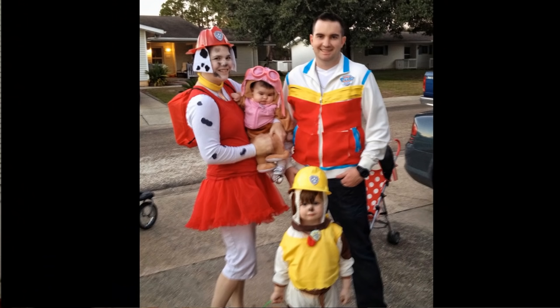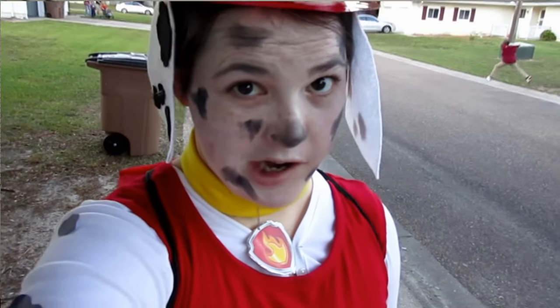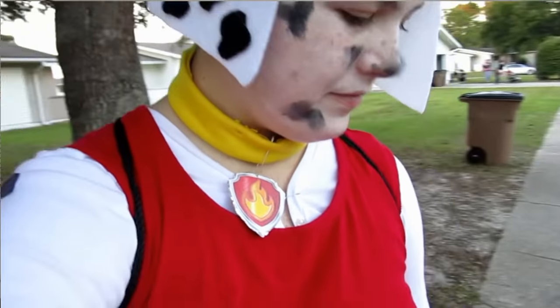For Marshall's backpack, I purchased a red drawstring backpack on eBay for just a few dollars and put a box inside so it would retain a rectangle shape. It was also convenient — as the night went on and my son got more candy, I'd dump it into that box and carry it in my backpack. I created the collar out of felt, printed out Marshall's symbol on an address label, cut the same shape out of thick cardboard, covered it with aluminum foil, and stuck the label on top to make it look like the dog tag. I attached that to the felt collar using a large safety pin. I also purchased a fireman's hat online for about a dollar, printed the PAW Patrol symbol on a label for the front, and created ears out of white felt with black felt Dalmatian spots hot glued on, then glued those inside the hat.